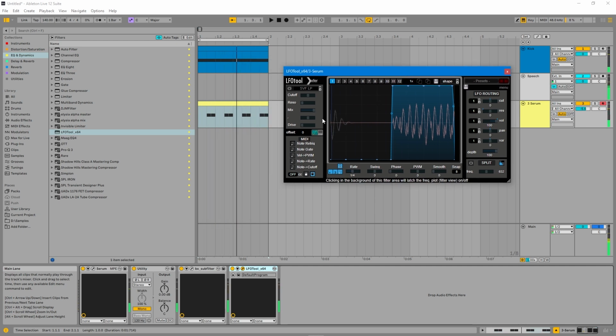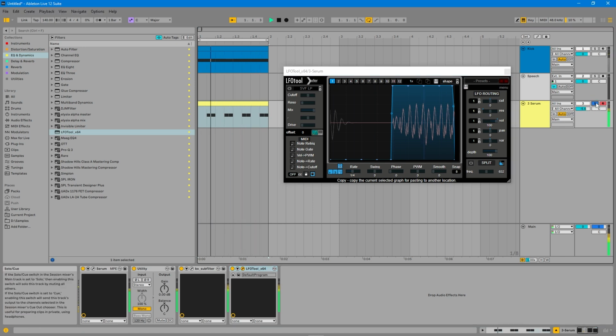So by using the LFO tool we can get rid of that signal. You can hear some snapping going on.